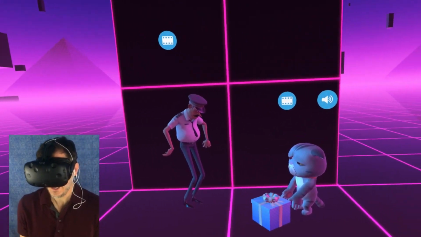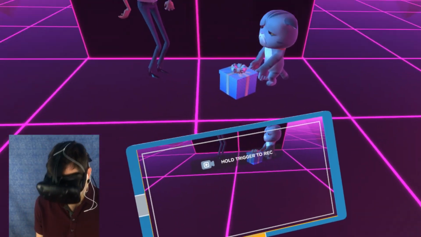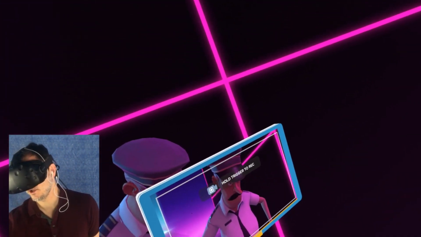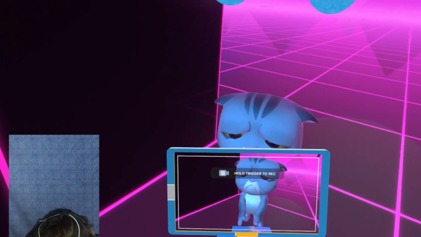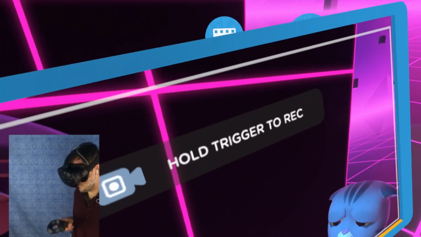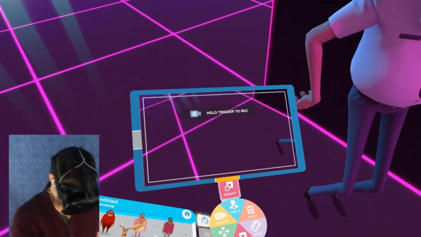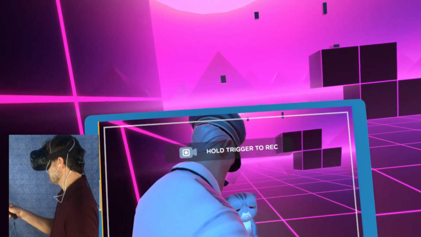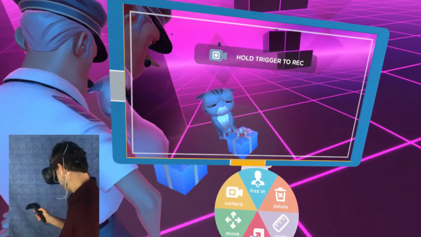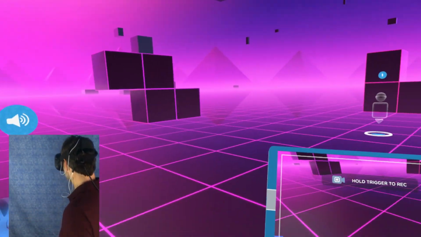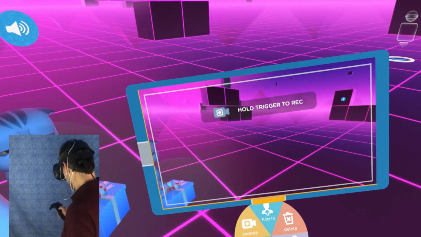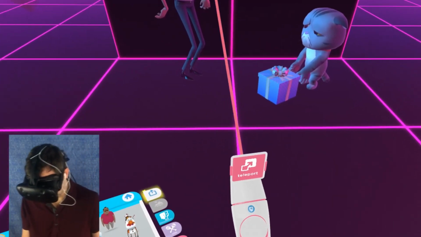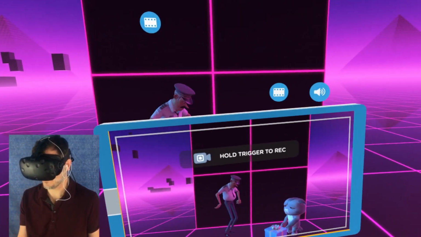Now, if you're really editing something, you want to get in and you want to do all kinds of camera angles. You want to do a close-up on him. You want to do a whole close-up on him. You want to do a two-shot. Maybe you teleport over here and you do an over-the-shoulder shot like that. And so those are different angles that you might want to export the whole scene out as and then edit them later on. But for today's purposes, I'm just going to do a little bit of editing within the camera by holding the trigger button.